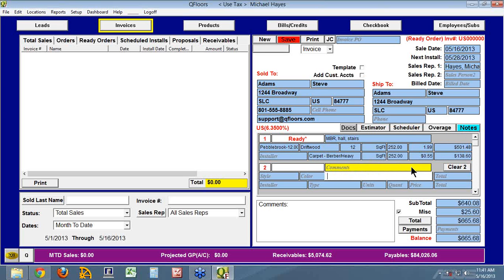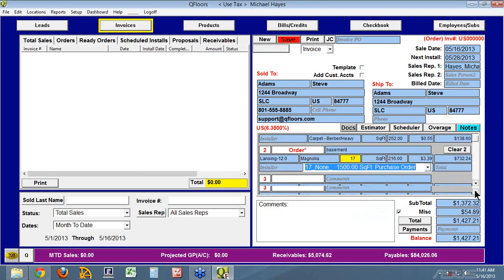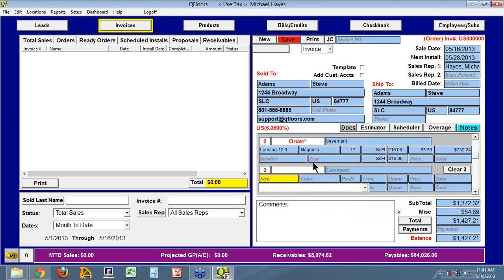For doing some other material, maybe we're selling something that the style name and color name are not in the catalog.